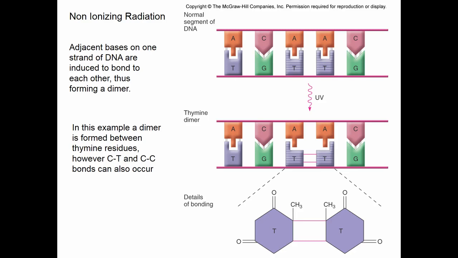Okay? Notice that it does it this way. It's doing it on adjacent bases. So yes, the bonds would normally be across, connecting opposite strands of DNA. When you hit them with UV light, the UV light creates these dimers, which then link bases on the same strand together. This as well creates a problem for transcription and translation because when those polymerases come in, they have to sit down and read the bases, 3 bases at a time, and this messes up that process. So it ultimately does lead to issues with microbial growth as well.